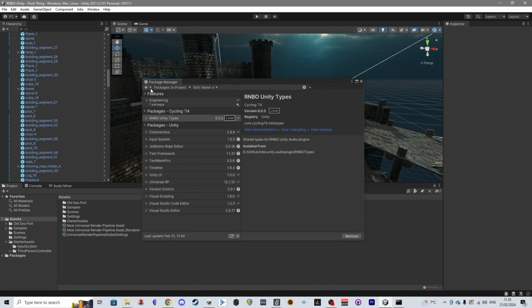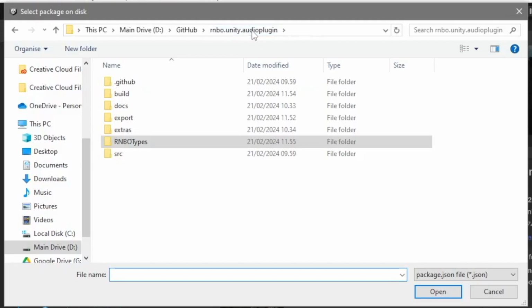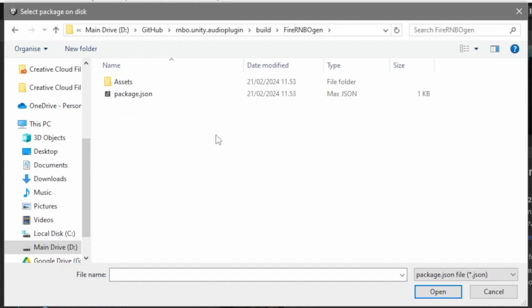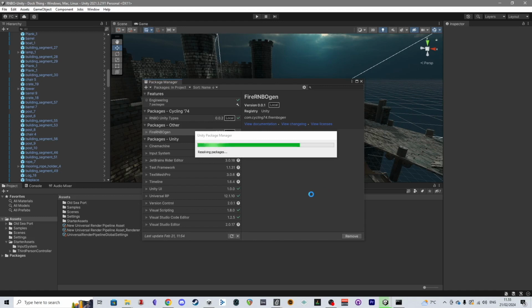And then to add your plugin, you go again to add from disk, and you go to your build folder, and in here you will have a folder named the plugin name of your plugin. And here is another package.json which we open, and this will implement the patcher that you made.